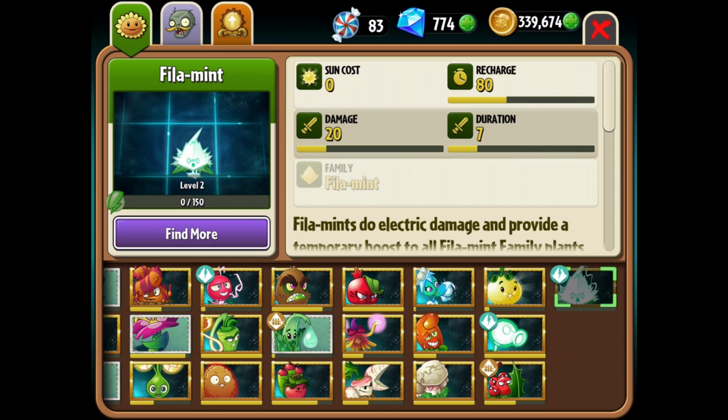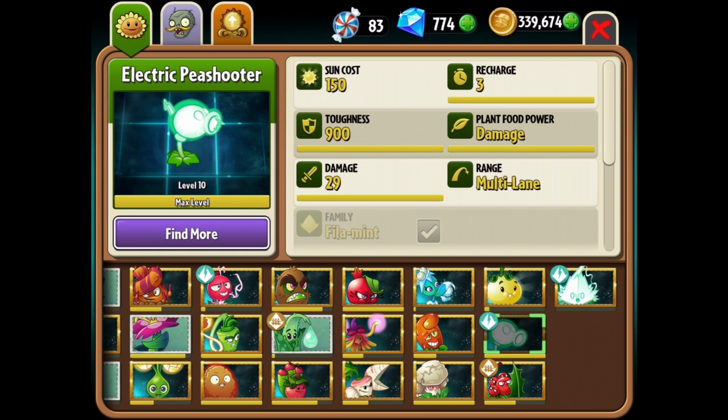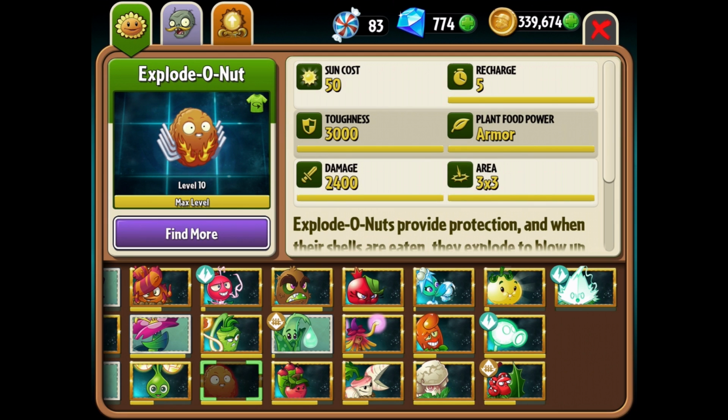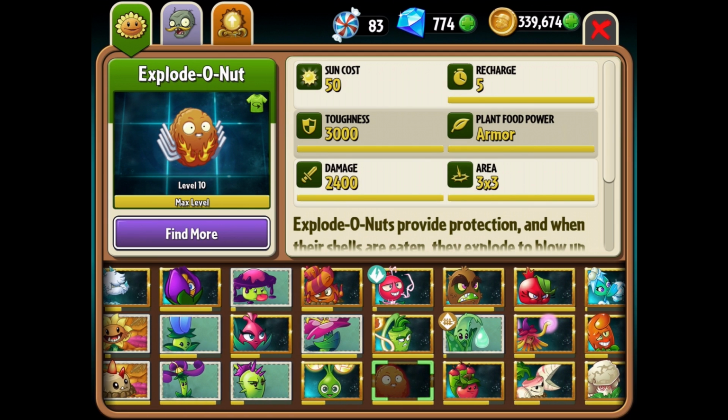I'm probably going to get this next set in this video. You know, I've showcased a maxed out Electric Peashooter, a maxed out Cauliflower, and I've also showcased a maxed out Exploder Nut. But I have 2 more plants that are maxed out. They're going to make for great videos.